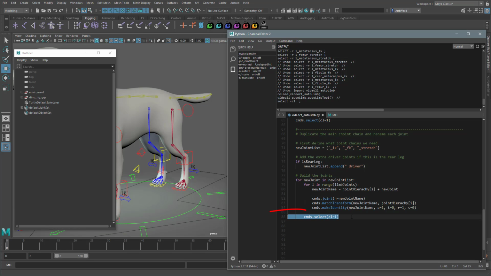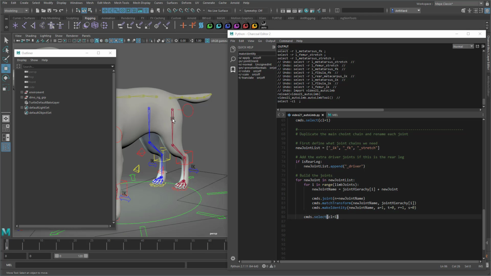If we add it here after the make identity command, every joint that's created will be on its own, whereas we need each separate limb to be a full joint chain. So what we can do is drop this back so it will clear the selection once the full leg has been built. Adding it here means it won't be called until 4 joints have been created. Okay, let's try this. There we go.